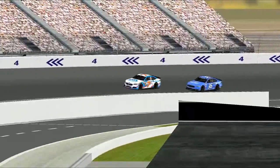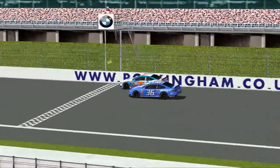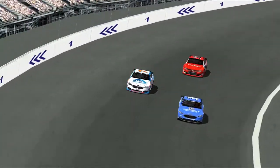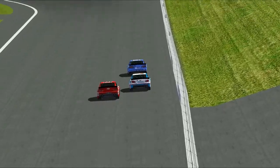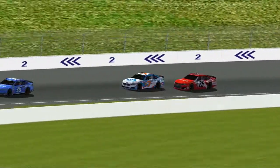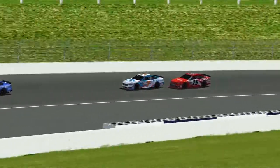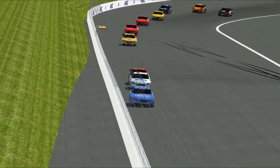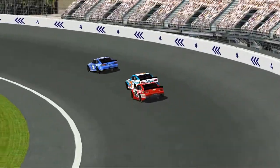Ooh, McIntyre slides wide off the final corner, and that's going to open the door for Jason Trost. Trost, one of the better oval drivers in the series, a stock car champion in his own right, definitely always a big threat for these oval races. And that puts McIntyre back down to 2nd. And here comes Scott Roush in the 25, looking for one of his better runs since the round of Canada back in round number 2. Almost won that race.